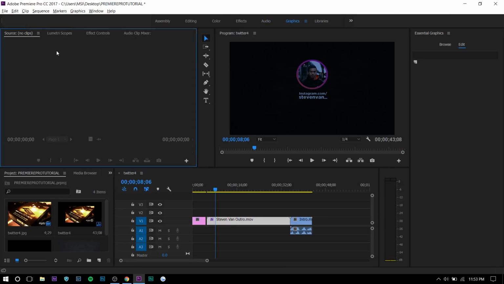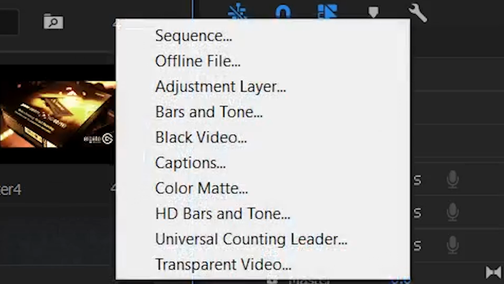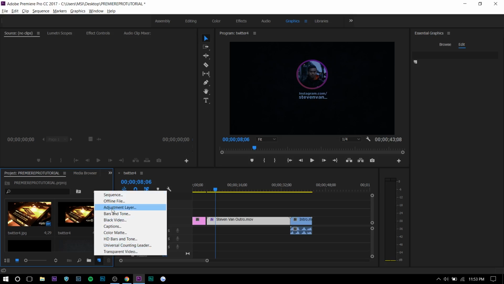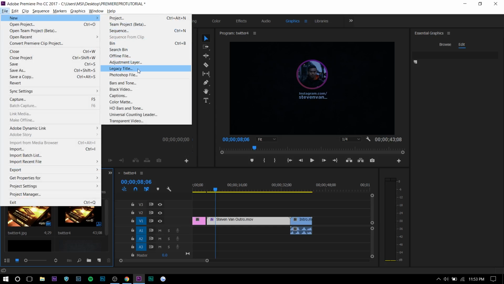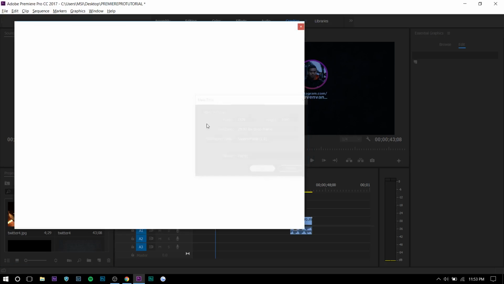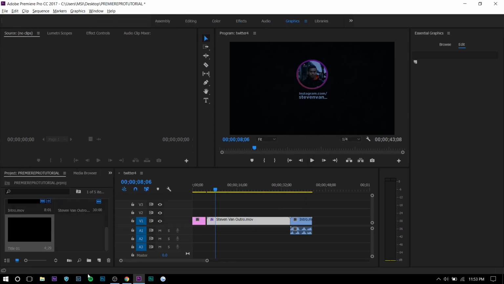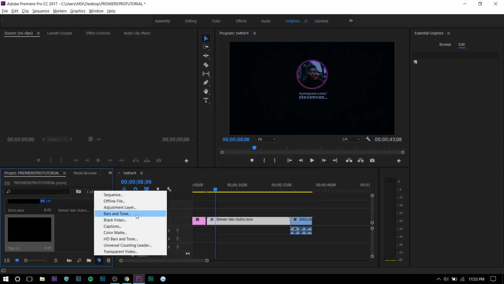And then graphics are basically titles and stuff. So if you're using the newest version of Adobe Premiere Pro, what you'll notice is when you press this notepad here for new item, titles don't appear. So if you wanted to insert captions and stuff, it's available, but where are titles? Titles are now in file, new, legacy text, and then it appears. So you press it and then the title appears. For some reason they removed it from here, which I don't understand, but whatever.